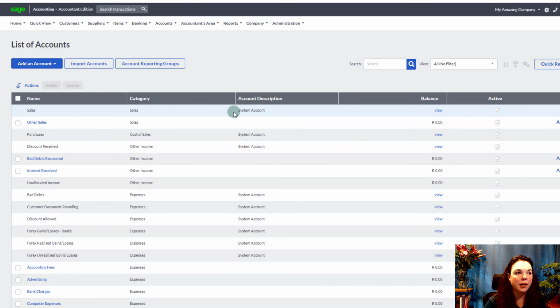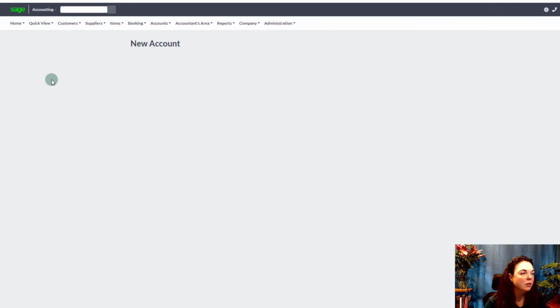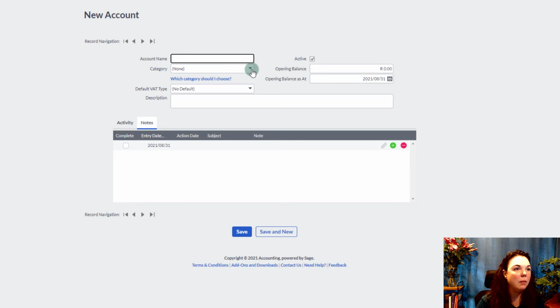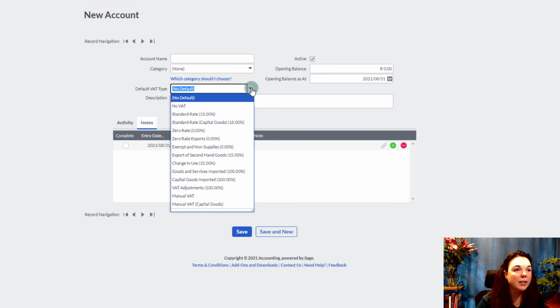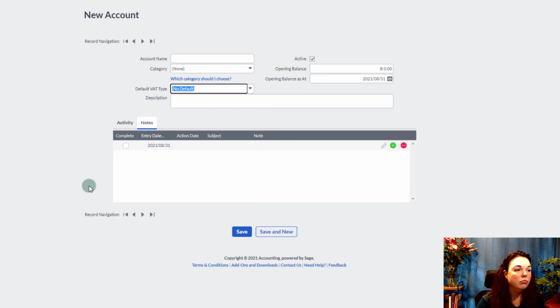They're grayed out and they are default accounts, system accounts. That's because when you do your customers or your suppliers, they will go to these accounts and you don't have to create separate accounts for them. If you want to add a new account, just click on it, add your name, you can categorize it, you can say exactly what your VAT type is, and you're ready to go.